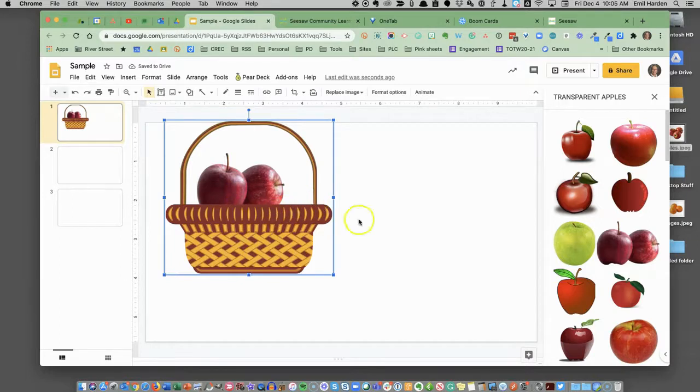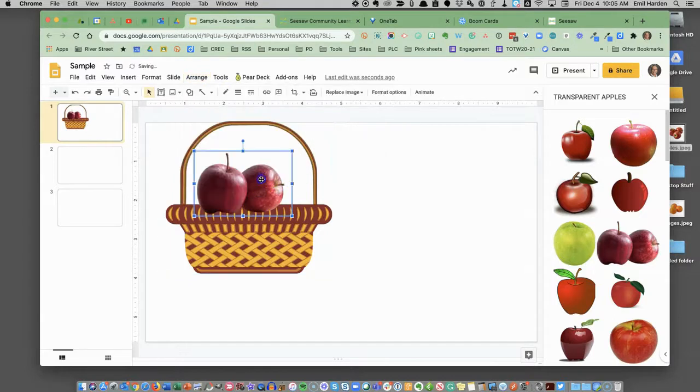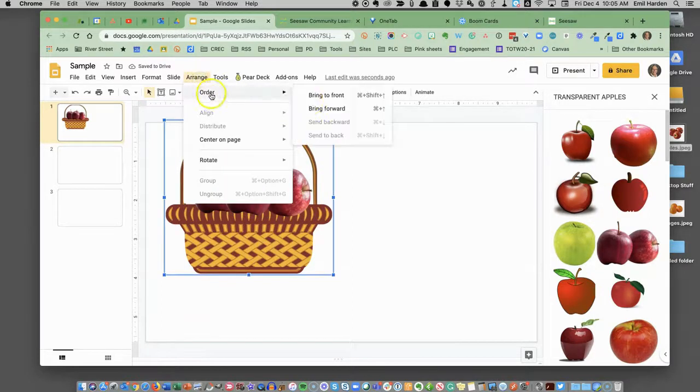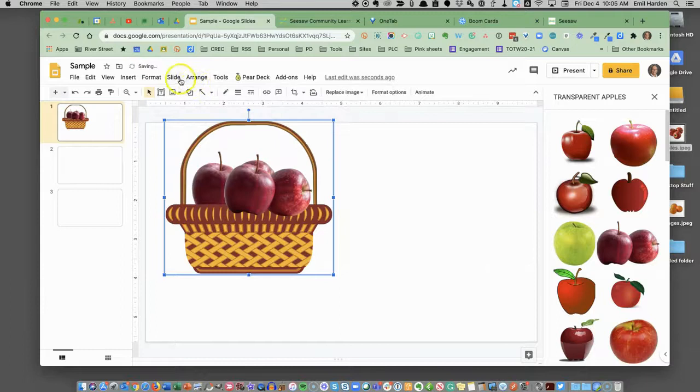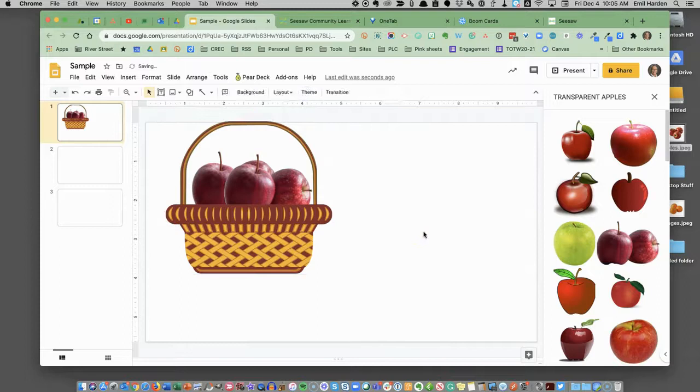I need to bring them back to the front for a minute so I can select them. I can duplicate them, and now the apples don't cover up each other with the white. So it looks like I've got a bunch of apples here. Let's tilt those just a little bit to make it a little more artistic. Let's see. All right, there we go. Let's bump that down a little bit. Now let's bring our basket back to the front. Let's bring it all the way to the front. And now I have a basket full of apples.